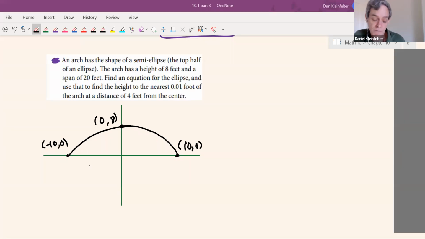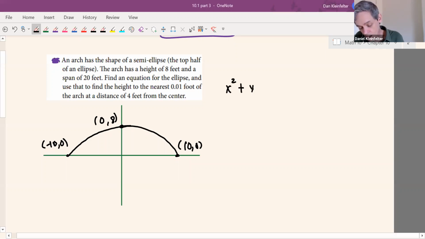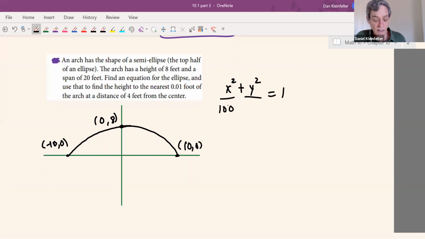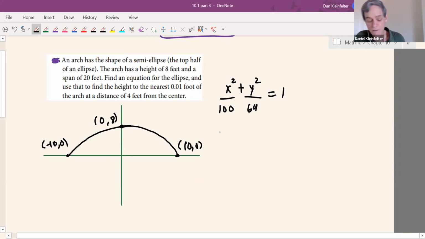So this thing is pretty clearly wider than it is tall. So it's x squared plus y squared, we need to figure out the denominators, set equal to 1. Okay, so the distance from the center to one of the vertices is 10, and so 10 squared is 100. That's in the x direction, it's bigger. So the denominator on the x term is going to be 100. And then for y's, I don't have that yet. So in the y direction, the distance from the center to the co-vertex is 8, and so 8 squared is 64. That'll be the denominator for the other one. So there's our equation for our circle, or our ellipse rather.